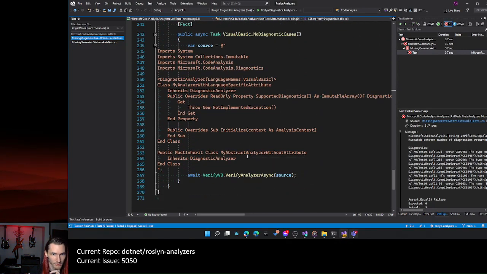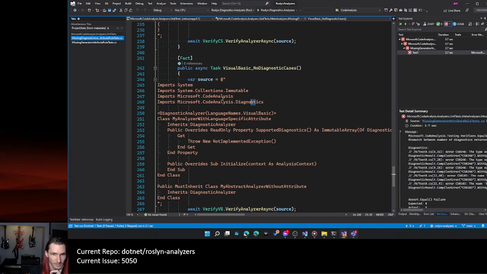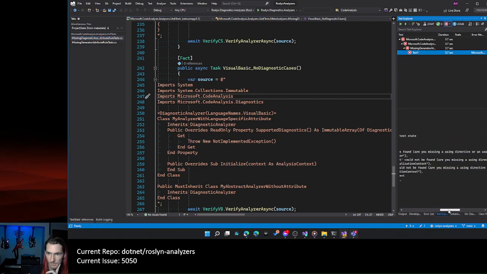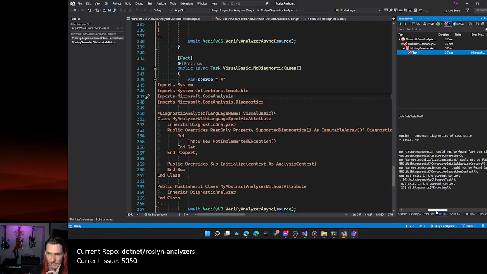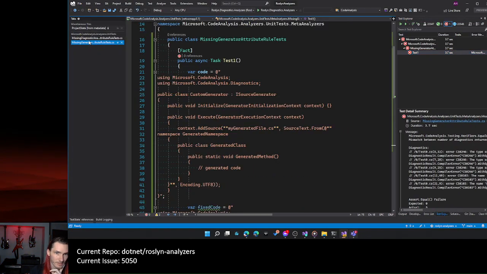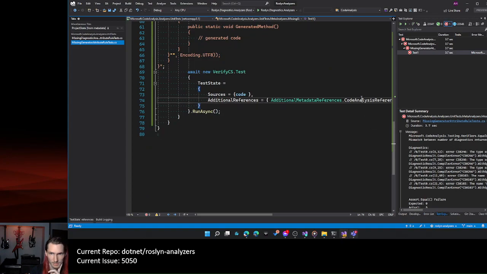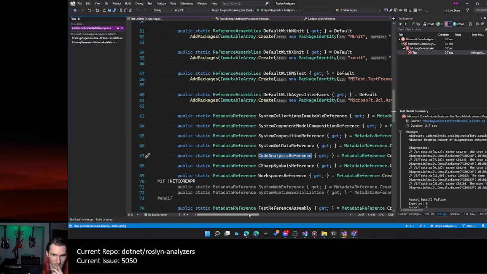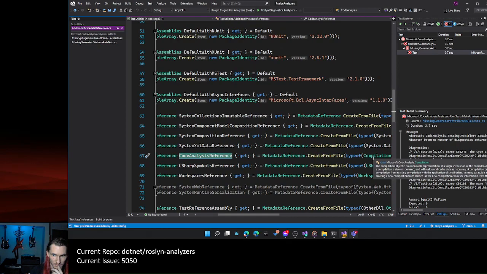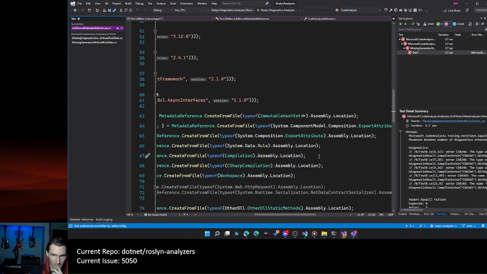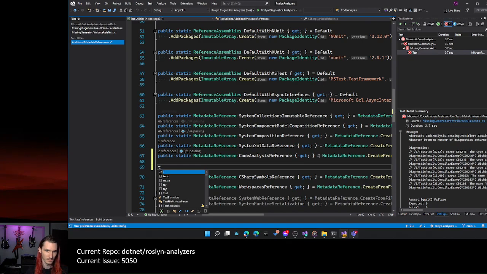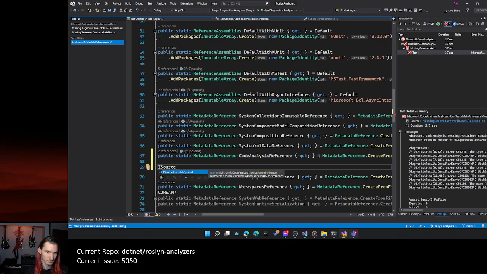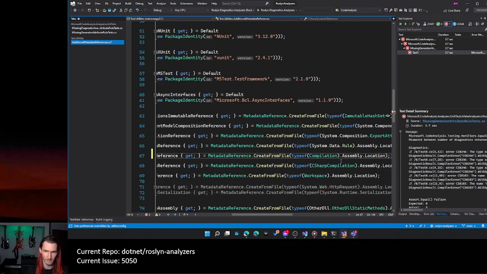Yeah, all of these are just array imports, system collections immutable. Is there? Yeah, this is all ISourceGenerator. Are we using a version that doesn't have ISourceGenerator in it? Wait a second.